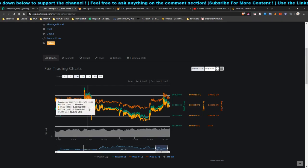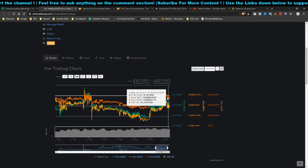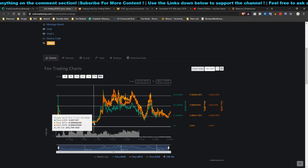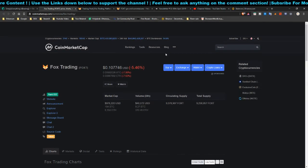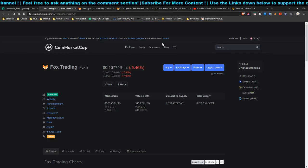The price of this token has already boomed. Looking at the one-month chart, it boomed, dropped, and then went up again. At the lowest point it was less than four or five cents, and now as you can see it has doubled — it's around ten cents. So if you want to gain some passive income from the Fox Trading Pool, you must have a Fox Trading Token.